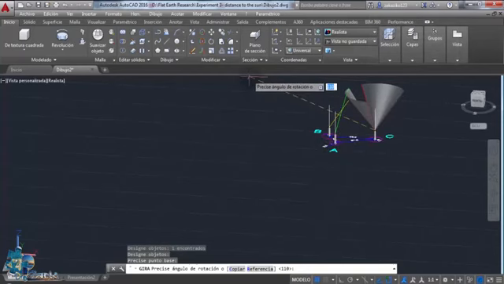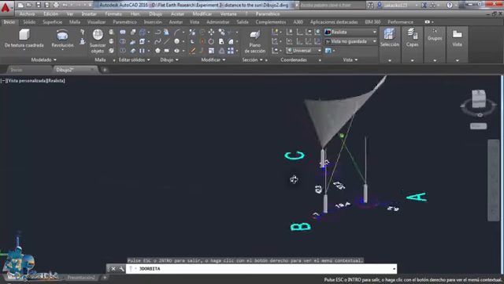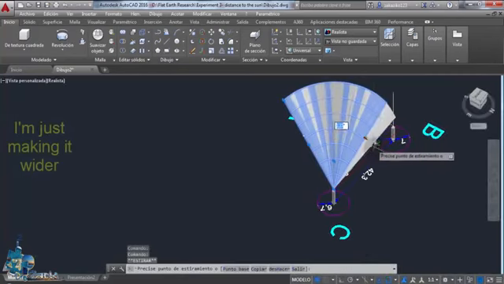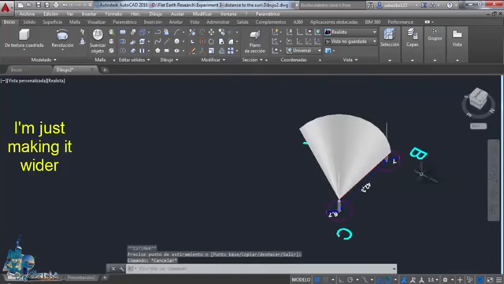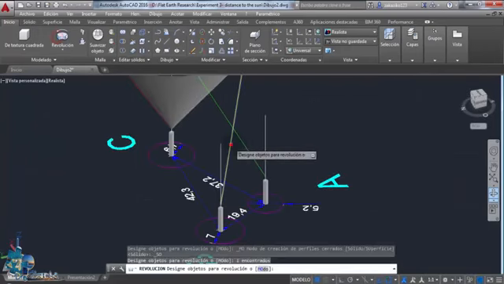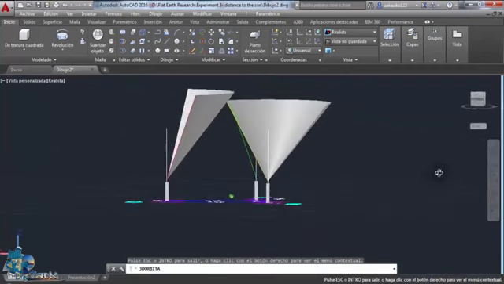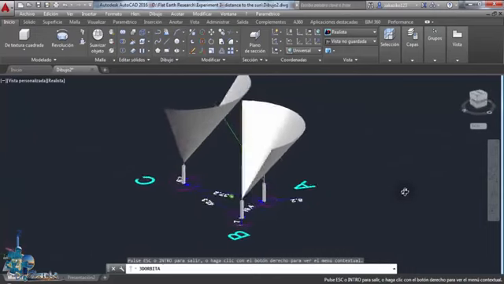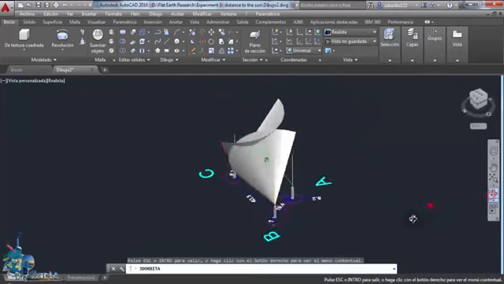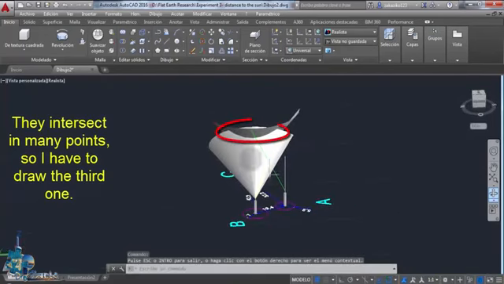There you go. Now I'm gonna stretch it out a little bit just in case. Now let's do the same thing with points B. There you go. Now we are going to rotate it. Well, as you can see, it intersects in an arc, and the lamp can be anywhere on that arc.